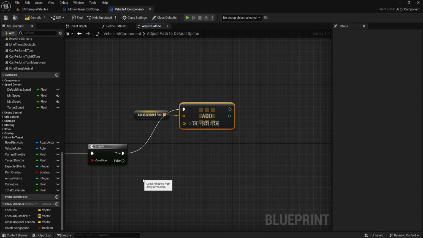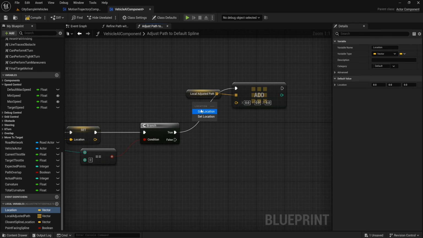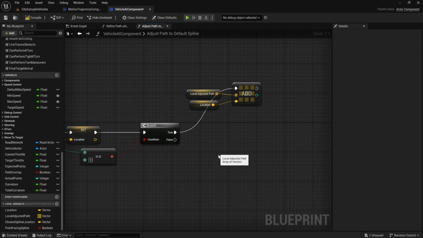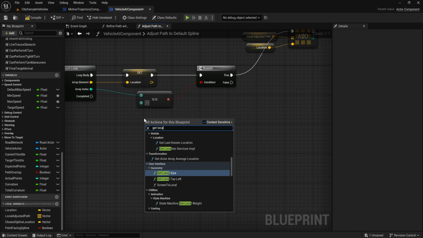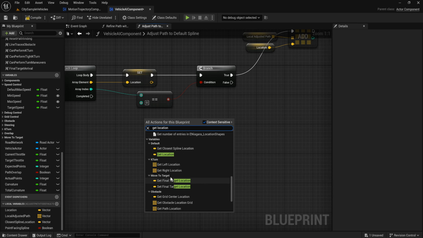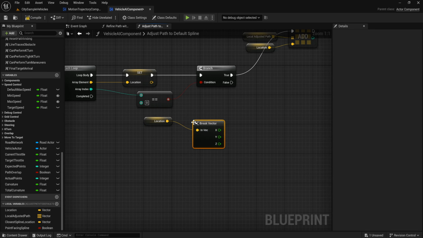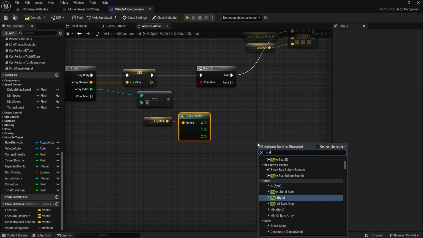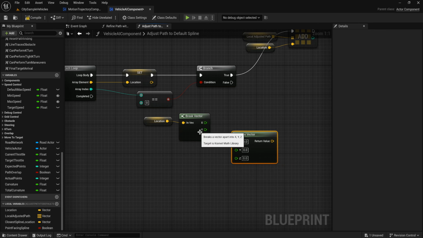When it's true, we add with this location. And we get location. Break this. We use only z value. Make vector. Make this z.